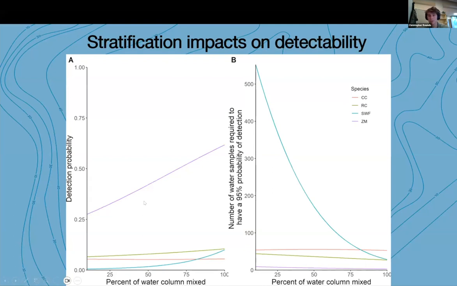And to me, this is really interesting because these two species are the only species that we monitored for that have planktonic life stages. So when the water is really mixing throughout the lake and just getting moved around all over the place, the species with the planktonic life stages have much higher detection probabilities versus something like common carp and rusty crayfish that are kind of going to be littoral benthic organisms. They pretty much stay the same whether the lake is mixed or not.